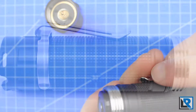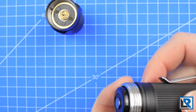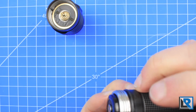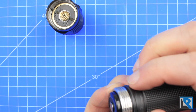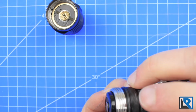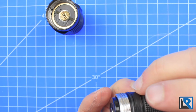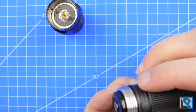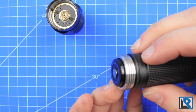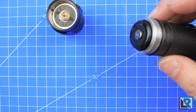The threads here are square cut and in pretty good shape. There is one place here that I would change. The threads at the beginning here aren't cut out in a way, they're just very fine, and this beginning thread can get messed up. There are better ways to machine that, I know, and they should consider making that slight change. That being said, these are really easy threads to go on. I would recommend you put some grease on here, but it needs to be grease that conducts electricity.